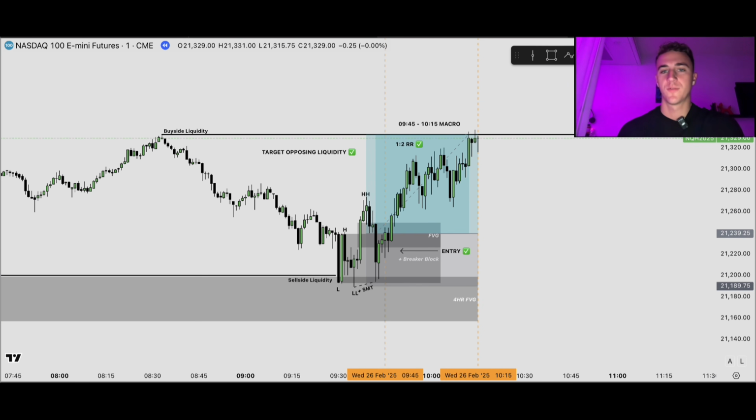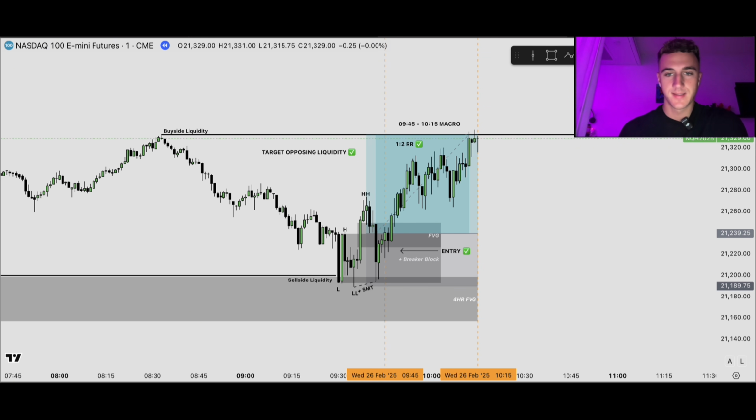All right, guys, so let's start off with a bullish breaker block example. Okay, so this is a very clear example on my chart right here. And as you can see, we've come towards a sell side liquidity level. We come down, we form that first low. What are we looking for next? We're looking for a swing high to be formed next. Well, you can see right here, we have that swing high here. I'm gonna mark that out as H. So far we have a low followed by a high.